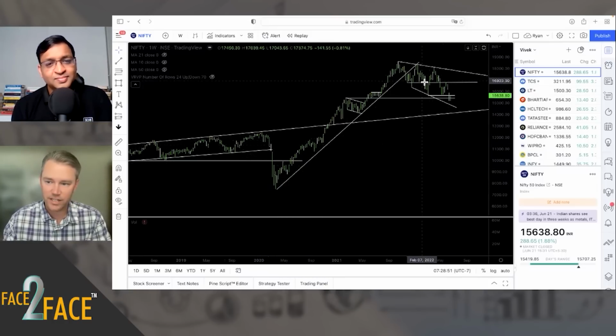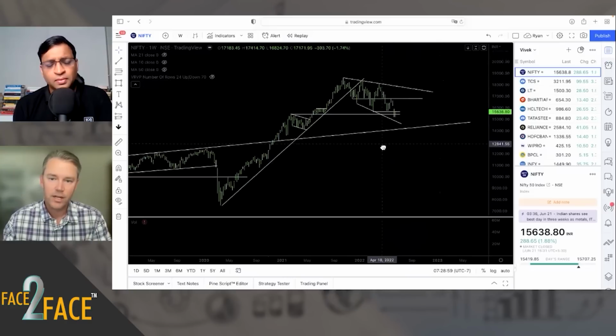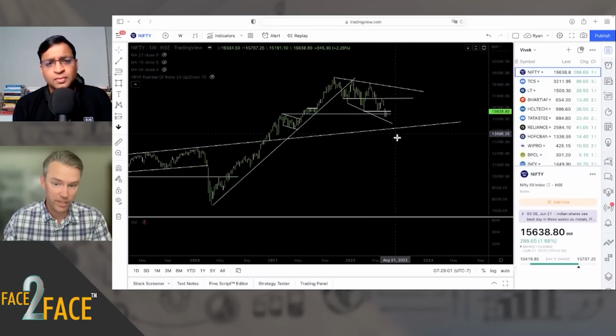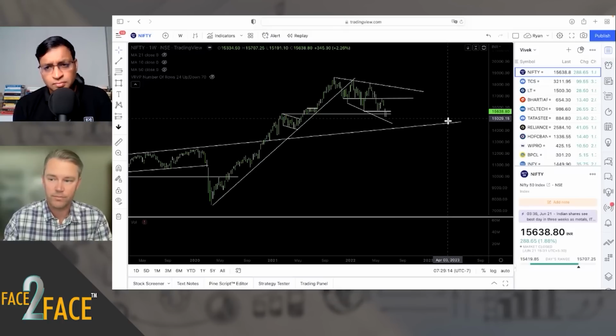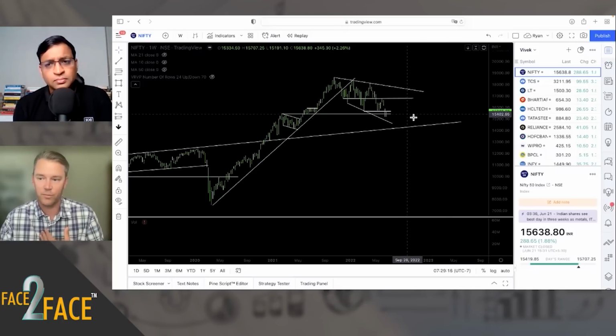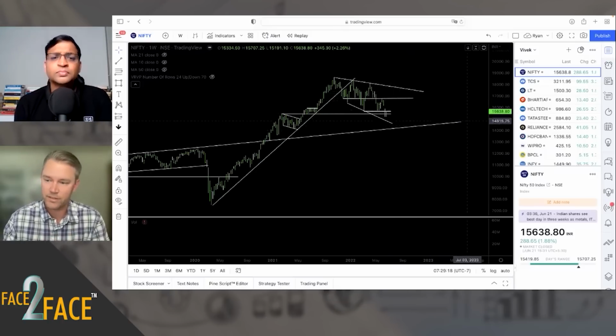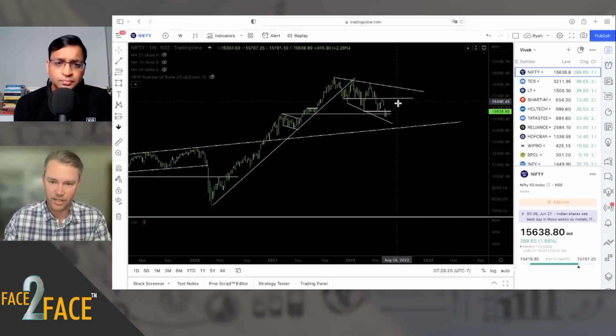Whereas here, it seems to me that we're correcting, but it's not a quick correction. It's more through time and price together. So the best thing, I think, assuming this doesn't turn into an '08 thing where we just keep tanking all the way down, is you maybe just want to see the market mark some time for months. Basically, for the longs, in my opinion, the best scenario would be that we vacillate back and forth the rest of the year into next year and build a new base.